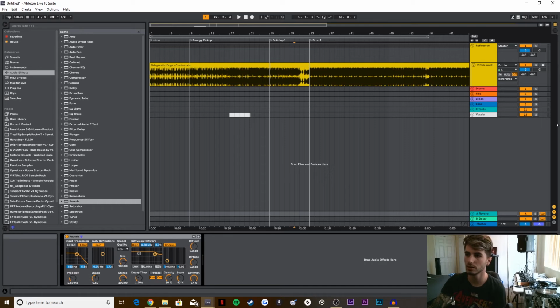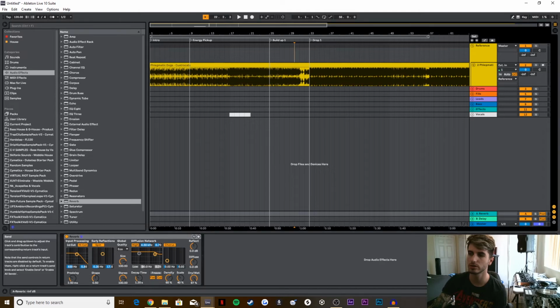Well, we don't want that, so let's cut this exact one. Paste it. This little slider right here controls your first return bus track. So that reverb is there now, but it's not interfering with the original sound. It's layering the sound.